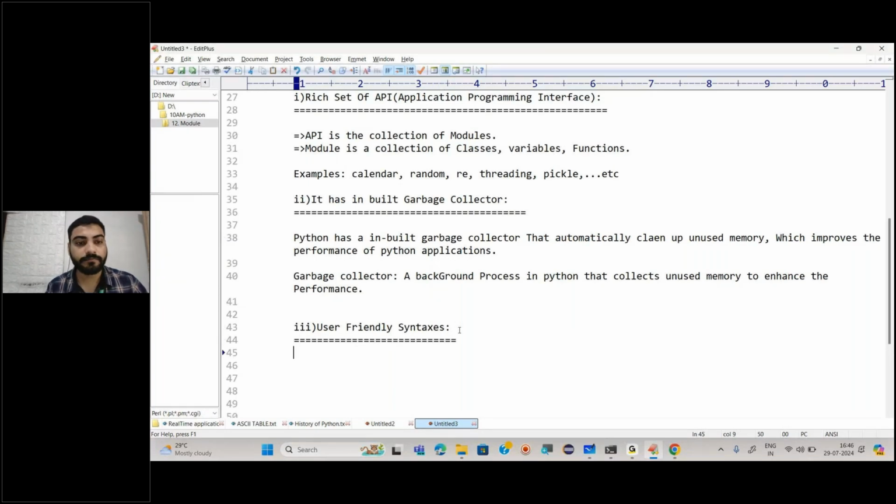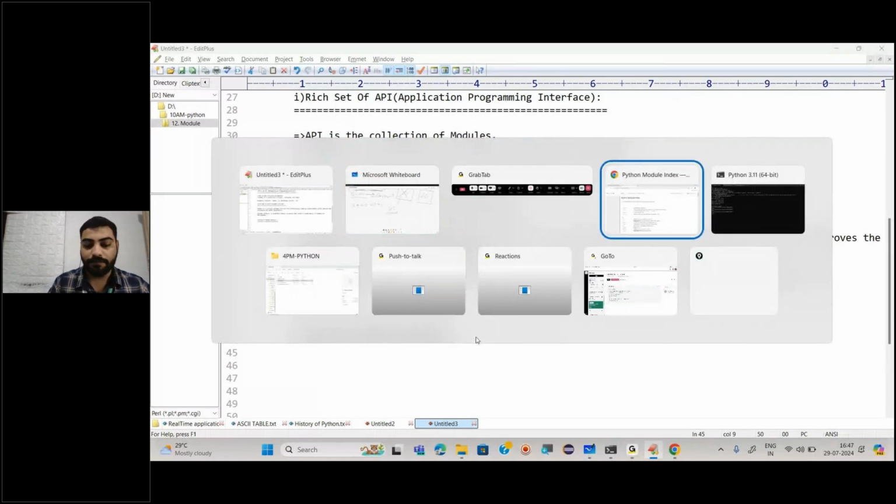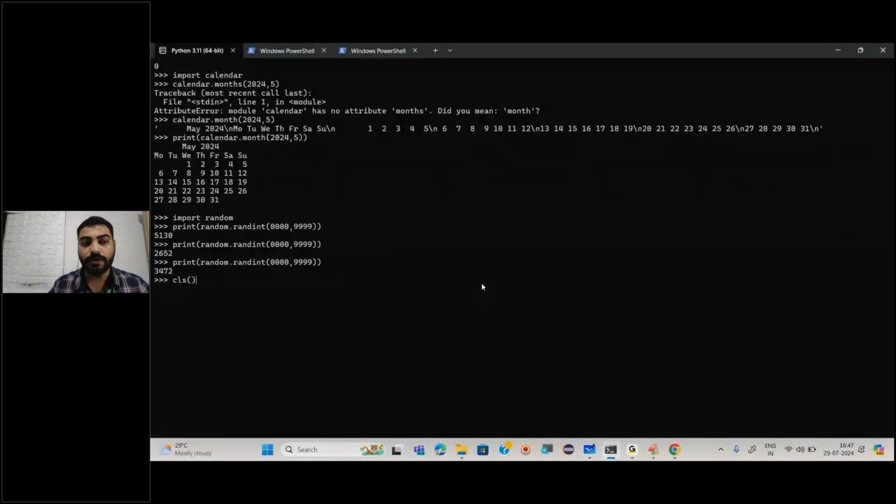What does it mean? For example, let's suppose you want to add two numbers. For this I can go for 10 plus 20, it will give me 30. I can go for a and b as 10 and 20 and a plus b.